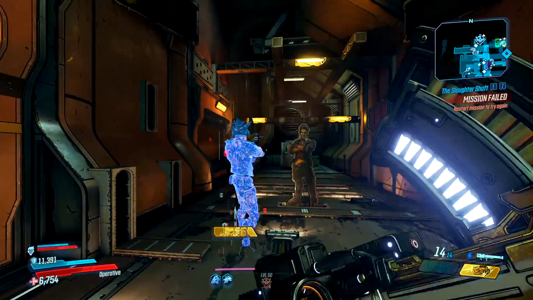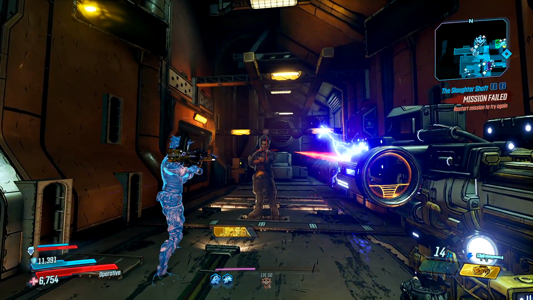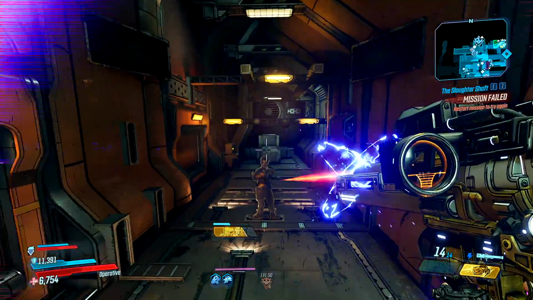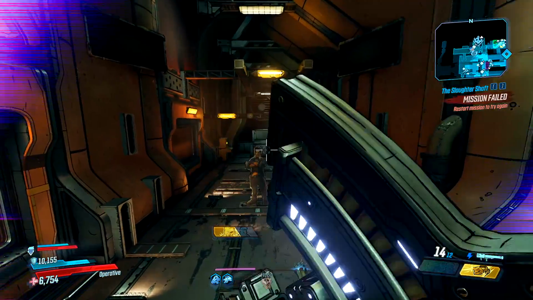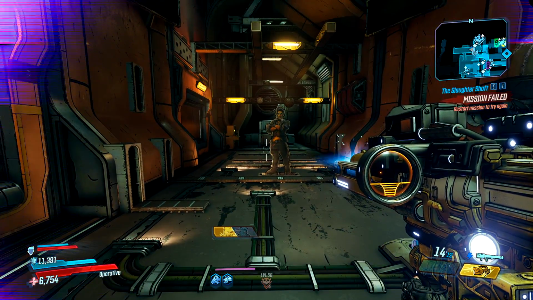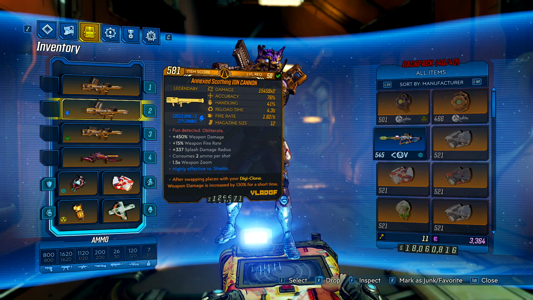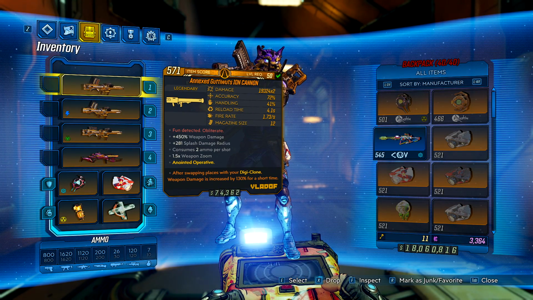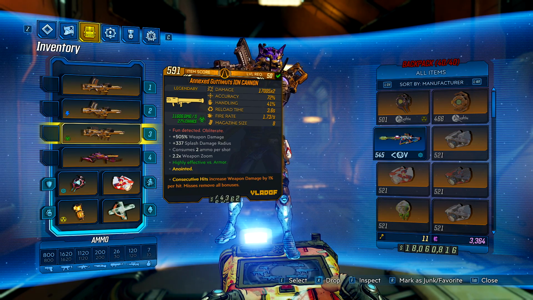So say if I pull out my clone, and since I have the increased damage, what I can do is charge this up, swap with my clone to get the increased damage, and then shoot, and it doesn't stop the charge of the weapon, making it do a lot more damage, making it really, really good with this anointed for Zane. So you're going to want that, and then you're going to want a x2 on this because they can roll x2, and that's going to be a massive damage increase for these.